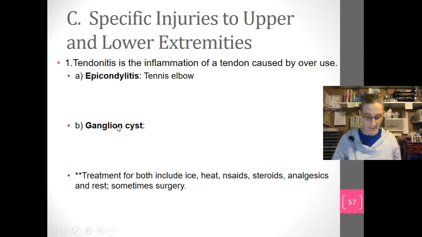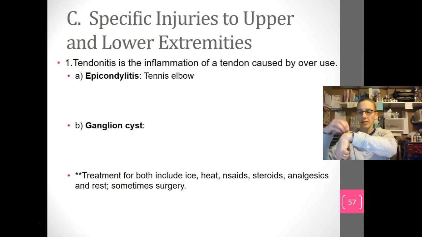So ganglion cyst. These are cystic masses that develop near a tendon, formed through defects in the tendon sheath or the joint capsule. The patient will have pain at the affected area, and most of the ones I've seen are on the wrist. They'll have ganglion cysts up here on the wrist. You can't really tell great on the video, but this is my bone, and ganglion cysts pop up like that. When the person bends their wrist down, you can see these big cysts pop up.